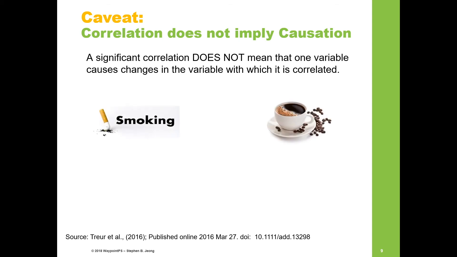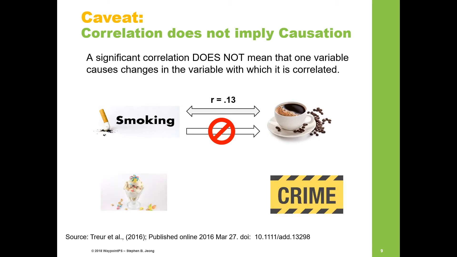Here's an example: smoking and coffee drinking. Researchers find a positive correlation of 0.13 between smoking and coffee drinking, meaning that smokers tend to be coffee drinkers. But we can't really say that smoking causes people to drink coffee or vice versa. We can't assume that coffee drinking will lead to smoking.